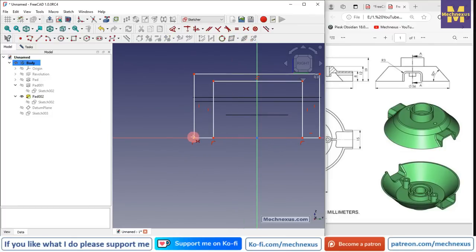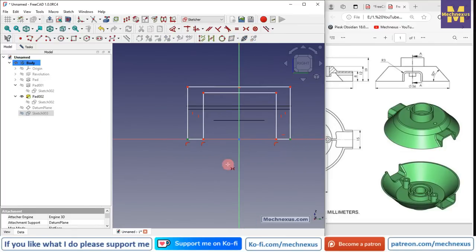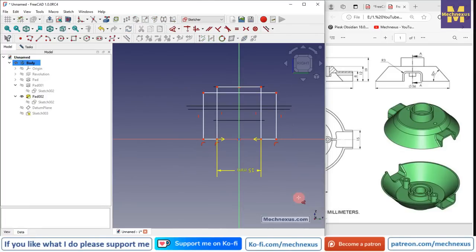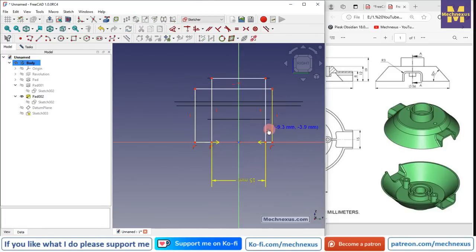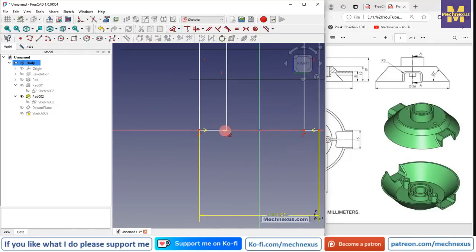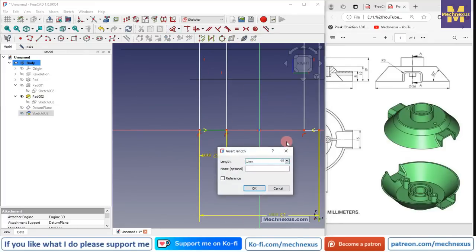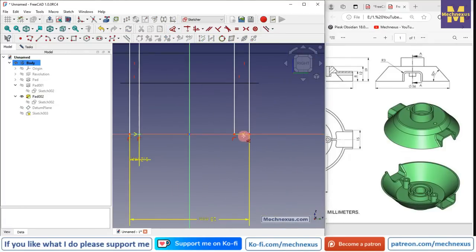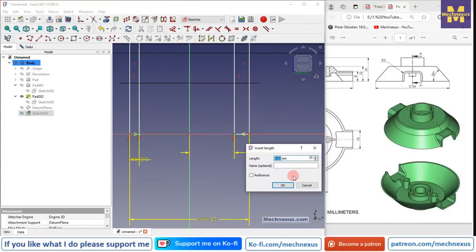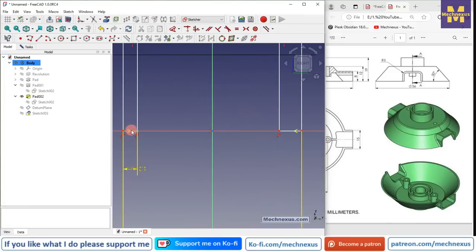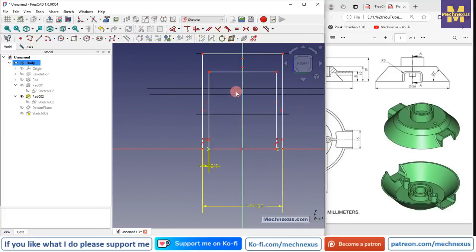Select the symmetry, select this point and the axis, and this is 15 mm. Now I will move this inside and give the thickness 1.2, or simply I select this and make it equal.